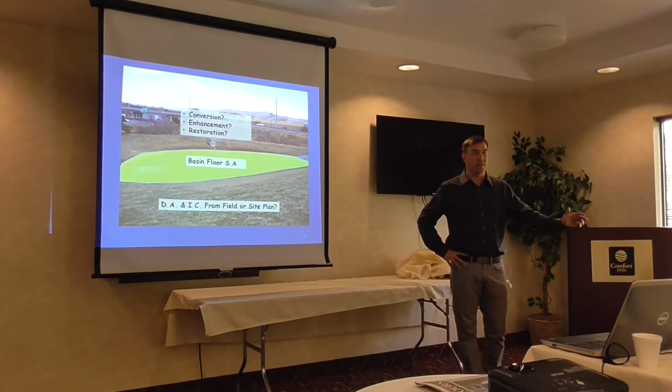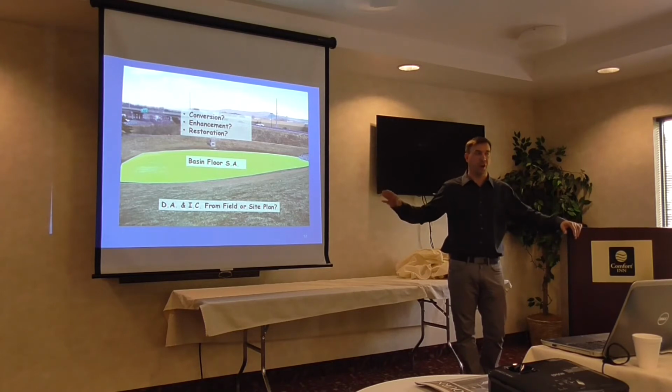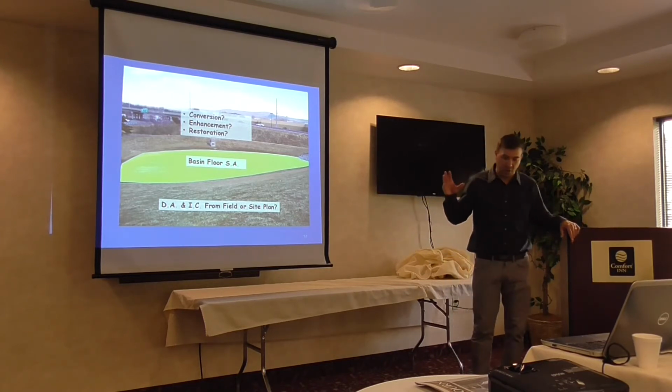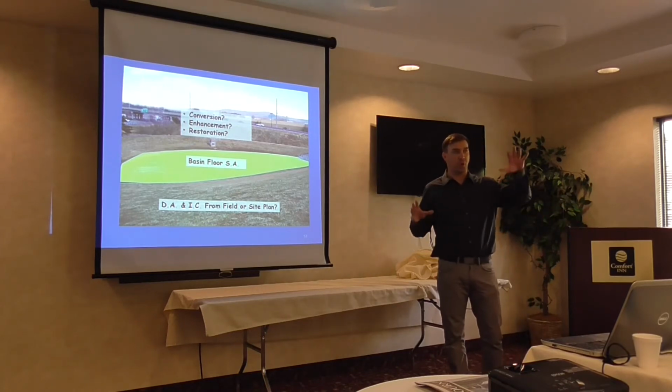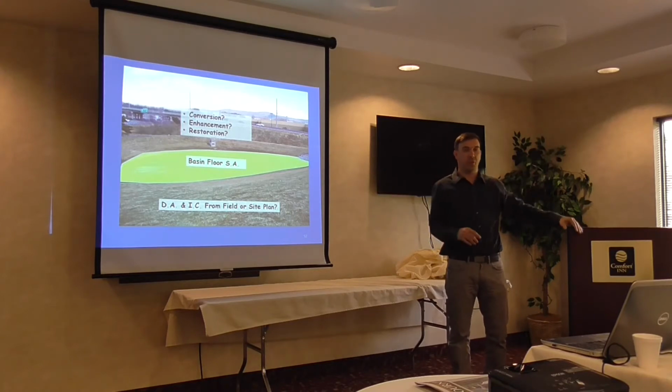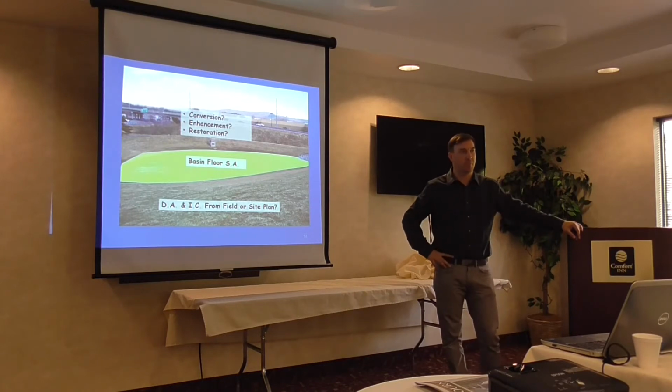Typically we try to get an idea of this in the field, and then also, if we can, get a hold of the site plans and take a look at what the pond was designed to do, what the actual drainage area is. But of course it's good to verify that in the field. There have been plenty of places I've been where it says, here's the bioretention area, and it's supposed to collect runoff from, on the plan, this whole area, but then when you actually look at the pipe network, not all of that has actually made it to it.